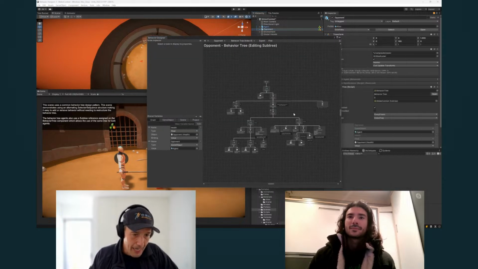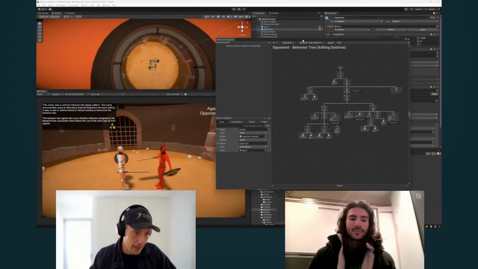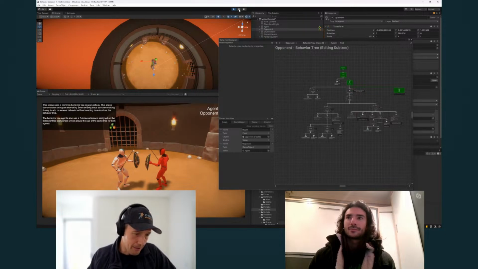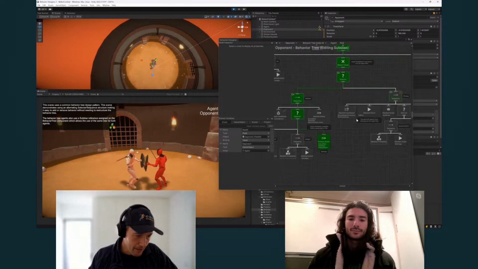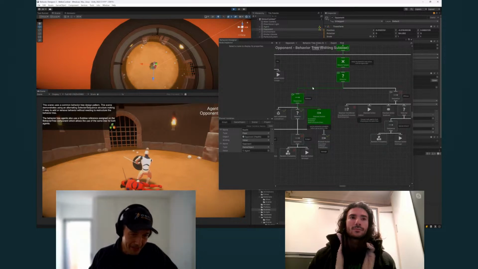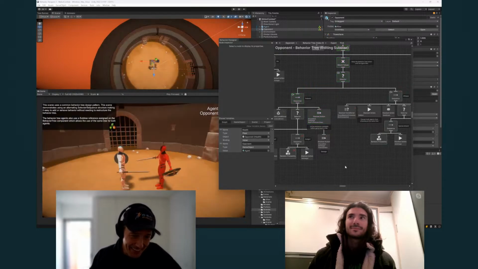So in this case, we have two different agents that are fighting each other. There's a probability of either slashing their sword or dodging or getting attacked. So my probability looks like it's kind of low right now because none of the agents have actually attacked. There we go. So, oh, I have a really high health value. Okay. Yeah, I was thinking he should not have died that quickly.